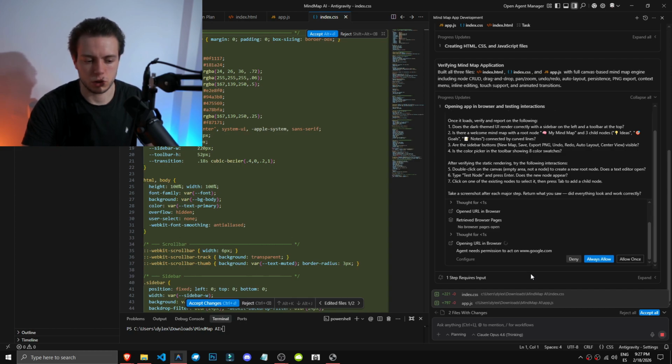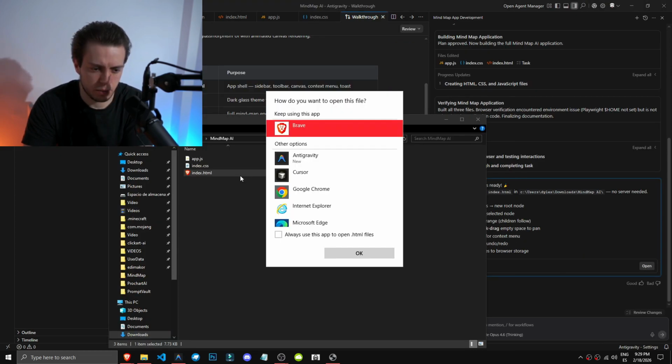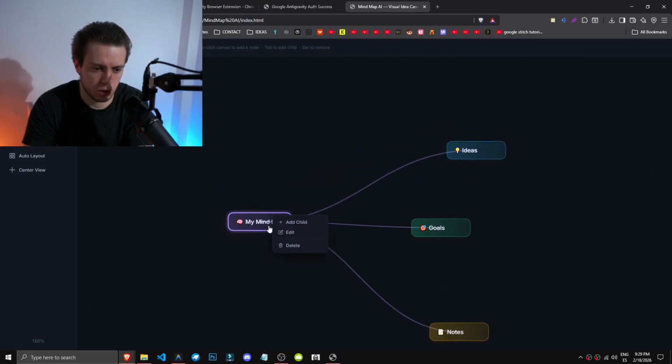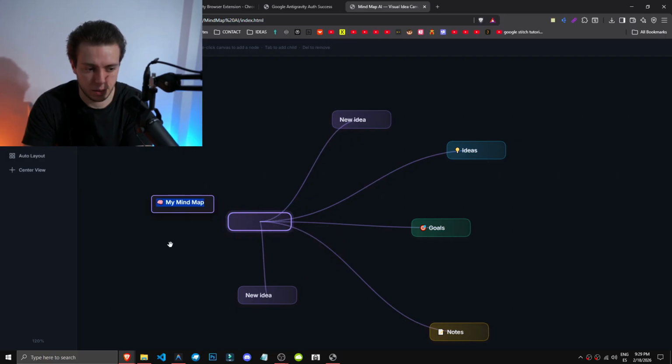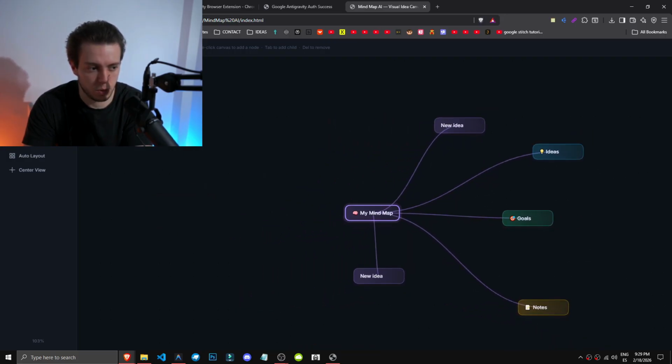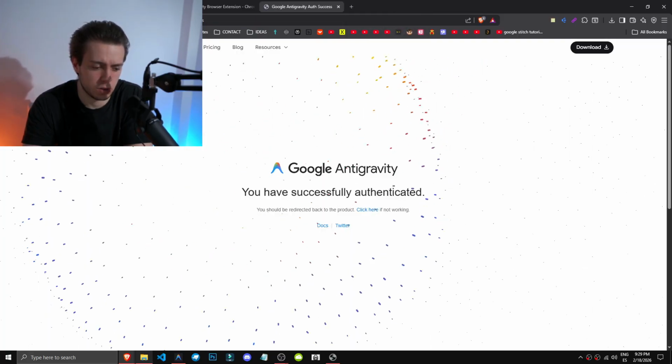I can't move the initial one. Add child. Oh my god, it did this on the first try, dude. Let's see. When I edit, it moves as we can see. We have save, export. I'm going to do a test, which will be closing this and reopening it. The information is saved, but where is it saved?